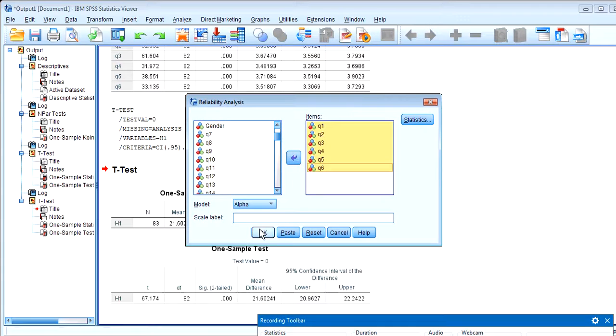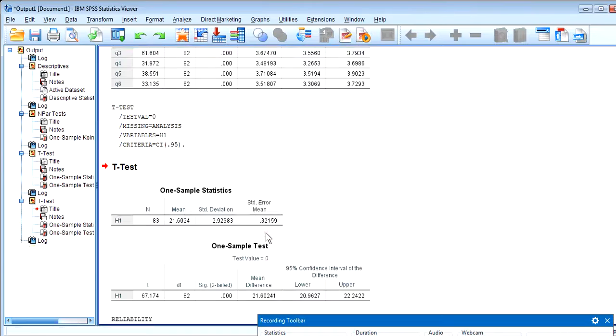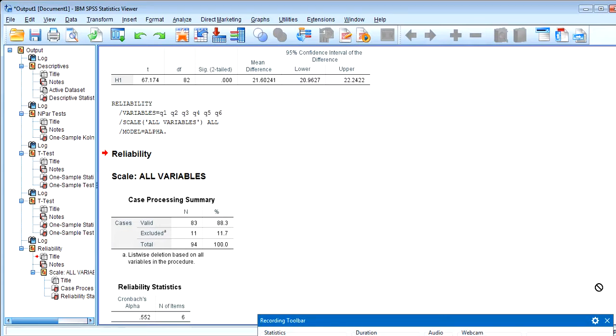Then we move them to the right-hand side, then we click OK, and here we can see this result is less than the acceptable degree, which is 60%, meaning that our questionnaire is not reliable.